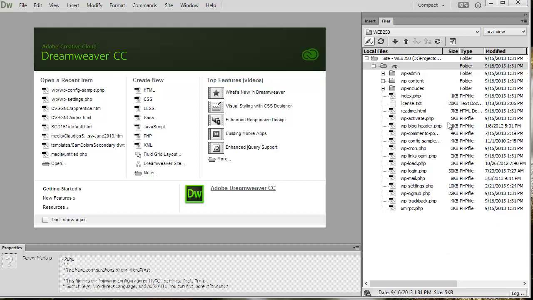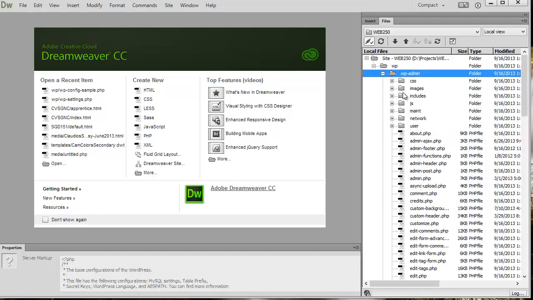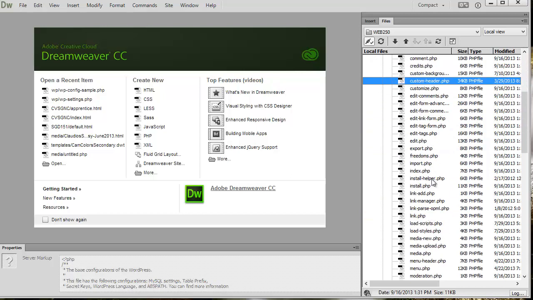Okay, so now I've got a set of files in both locations, and the very next thing I need to do is go to my admin directory, and within that there should be an install file, install.php. At any point along the way, feel free to look at the code that's in these files. They're rather sophisticated PHP files, written very well, because there's a lot of eyeballs looking at them.